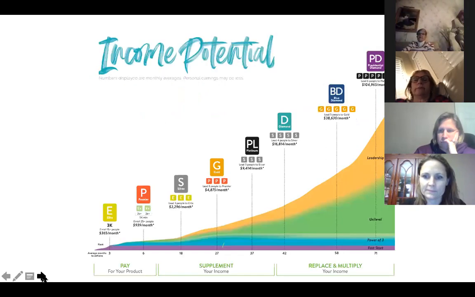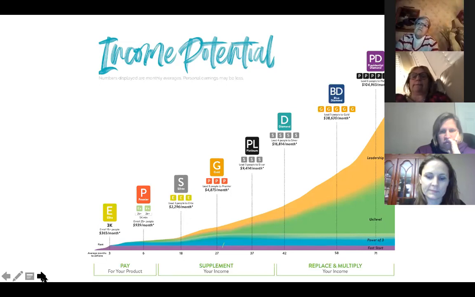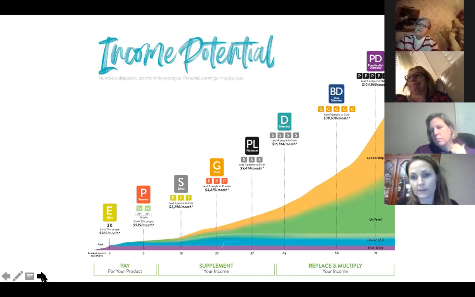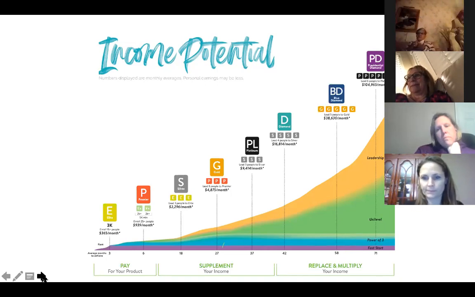So income potential, this is kind of a crazy slide, but it gives you an idea of the income potential for somebody who is considering building a business with doTERRA. In the first couple of ranks here, this is somebody who is putting in the time and getting their product paid for. As we move up, this may be a business that is supplementing their income. A lot of women will come into network marketing and into doTERRA specifically to supplement their income. Maybe they're looking to pay for their kids' extracurriculars or an extra vacation every year.